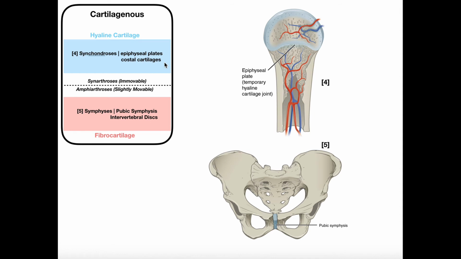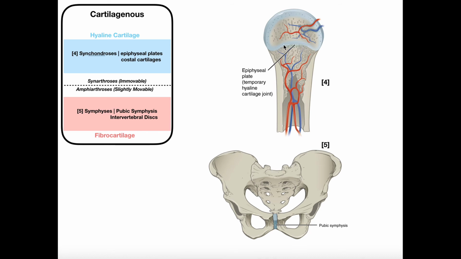and we have two examples here. One of them, which is the one that's shown over here, is the epiphyseal plate. Remember that the epiphyseal plate in long bones is what allows growth prior to puberty and a little bit during puberty, before these growth plates seal. And remember that they are composed of hyaline cartilage.